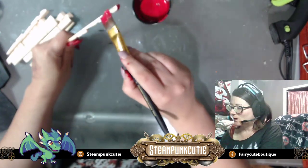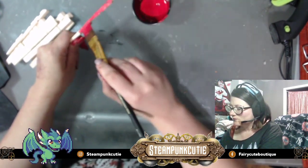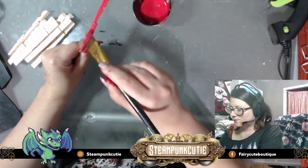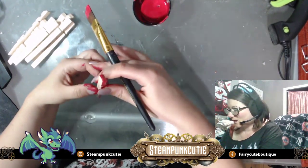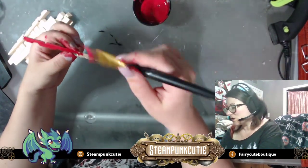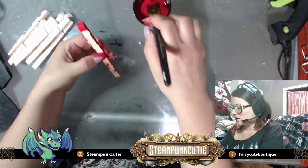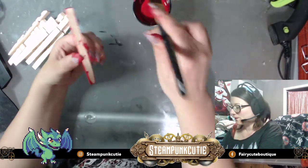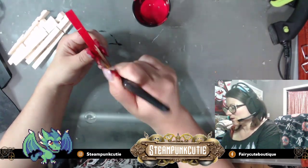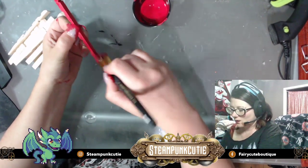I made another one after stream. I stayed on and just continued crafting, and I made another guitar pick. And I found some glitter that I forgot I had, so I wanted to use it because I wanted to see what it looked like, of course. So I made two guitar picks, and I'm putting charms on them, like I have fairy charms, because I think they'll be really cute earrings. So that's what I'm doing. I need to make a third one for a bracelet, so I have like a set, but I'll have to do that later.